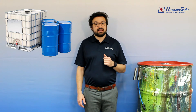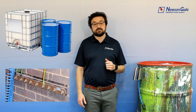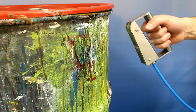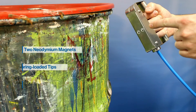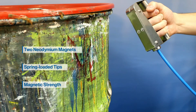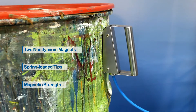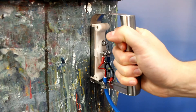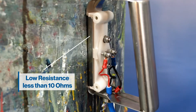This applies to equipment such as a drum, container or IBC without the reliance on an obvious clamping point such as an earth pin, bar or tab. The stainless steel 304 clamp body houses two neodymium magnets and wiring. Its powerful combination of sharp spring-loaded tungsten carbide tips is complemented by magnetic strength to ensure that connection inhibitors such as paint coatings, product deposits, corrosion or rust do not prevent the clamp from making a low resistance connection.